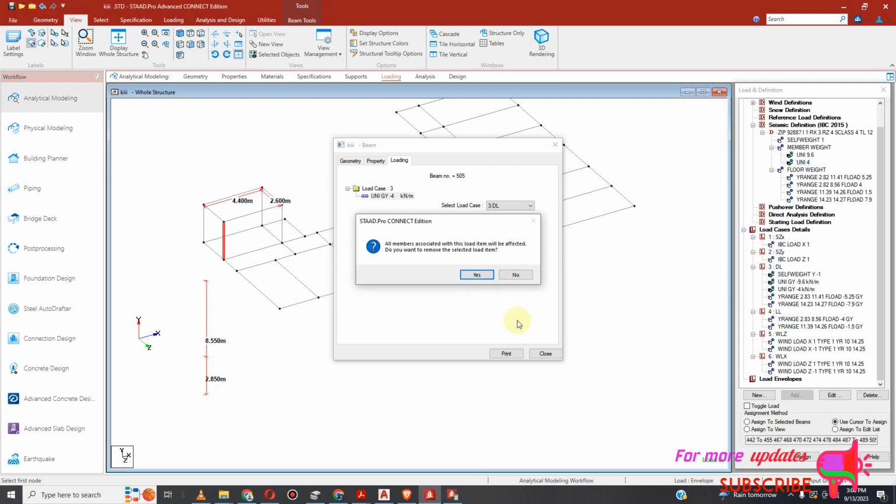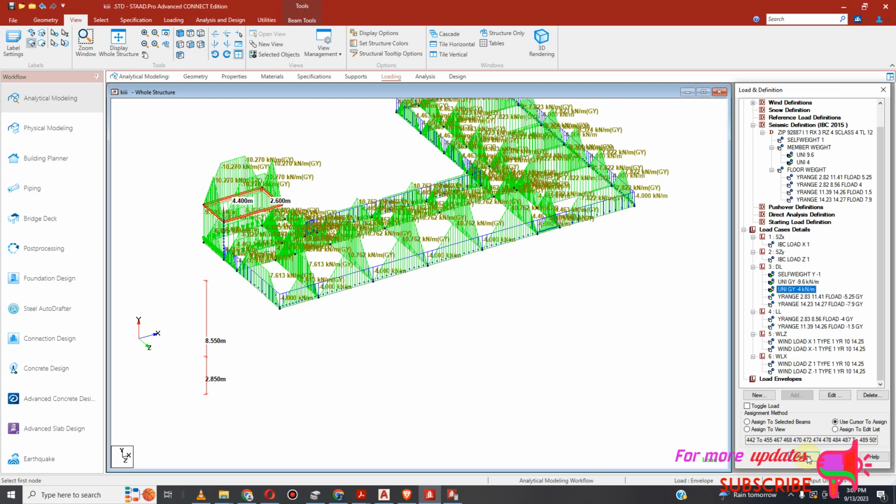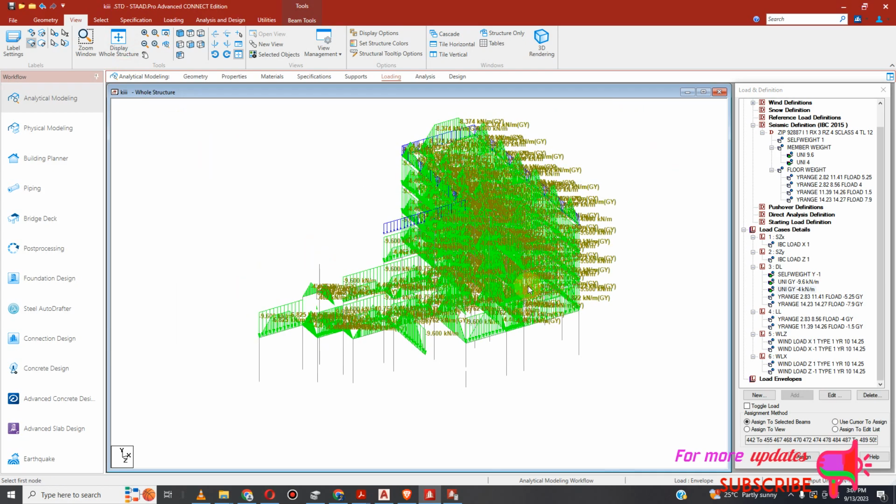Oh no, let me just leave it like that. Okay, add here, add here, add here, add here. Select that. Going to add, assign. Yes. And then here, yeah. Then you go to assign this. Assign. Yes. And I'm going to close it. Then I'm going to display the entire structure.